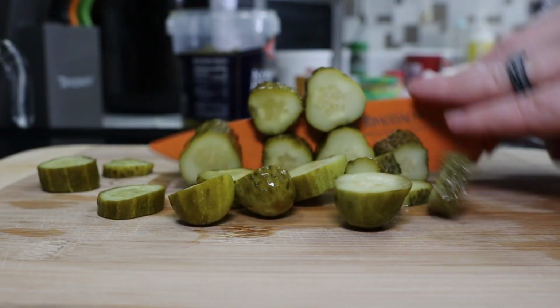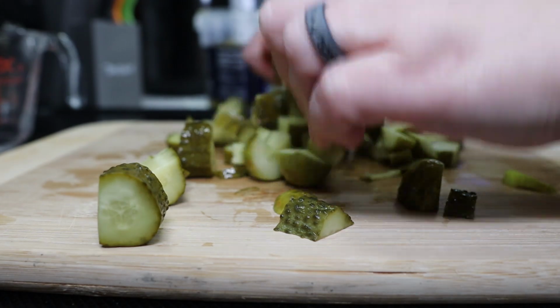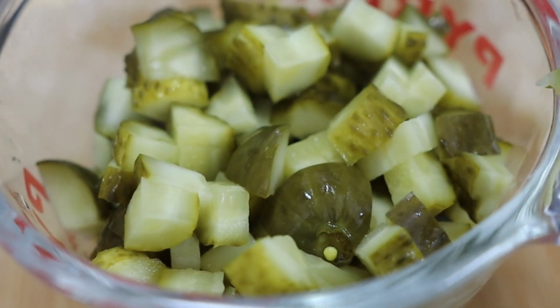And now it's time to chop some pickles. You are going to need about 1 cup to 1.5 cups of chopped or shredded pickles. There's all of our chopped up pickles. Now I am using the Dietz and Watson brand pickles because they're one of my favorite for flavor. And again, pickle juice is going in this as well. So just pick a pickle that you really like for this recipe. It will make a difference.